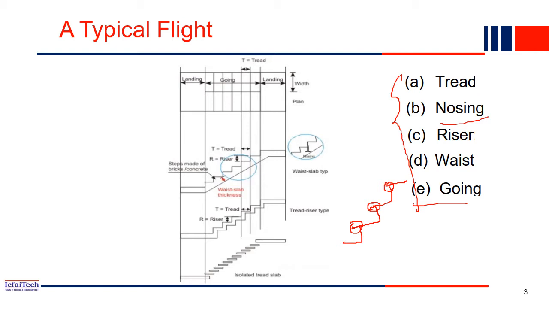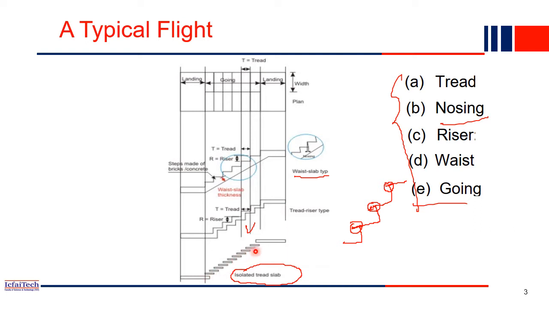And this is another type of slab. If you see, all the stairs are not connected through a beam. Here you see that a waist slab is there at the bottom, but in this type of thread riser, we call it the waist slab type of stair. And this second case we call the thread riser type, where the thread and riser directly rise, so there is no slab at the bottom. This is another type of staircase also.